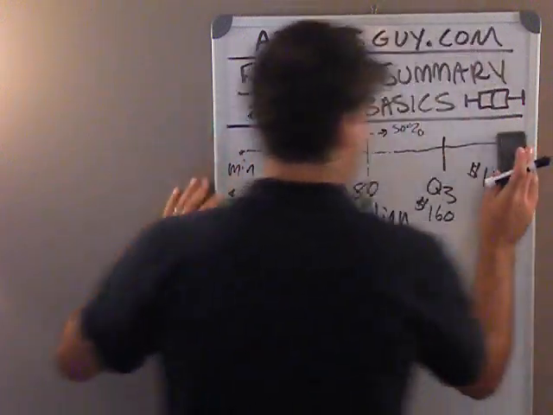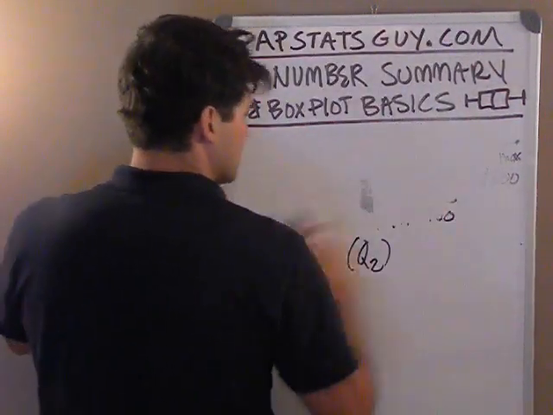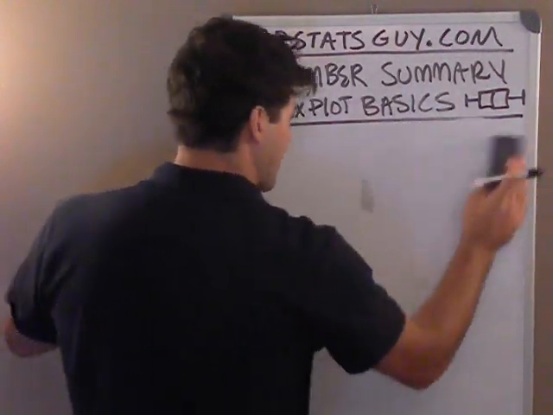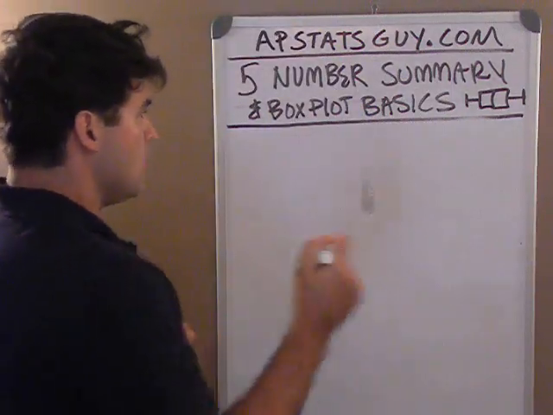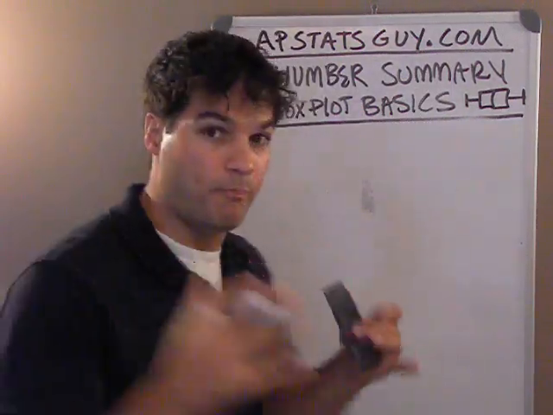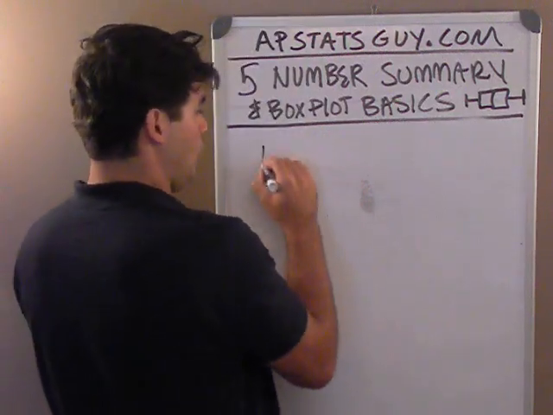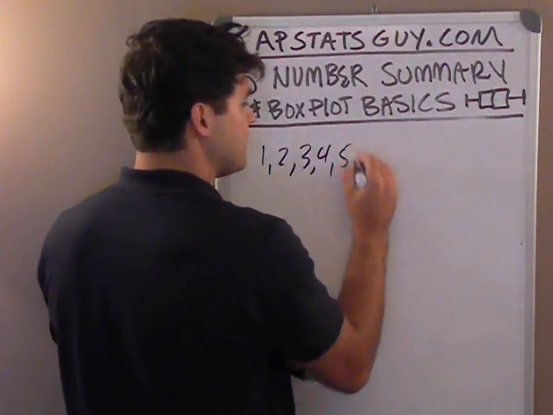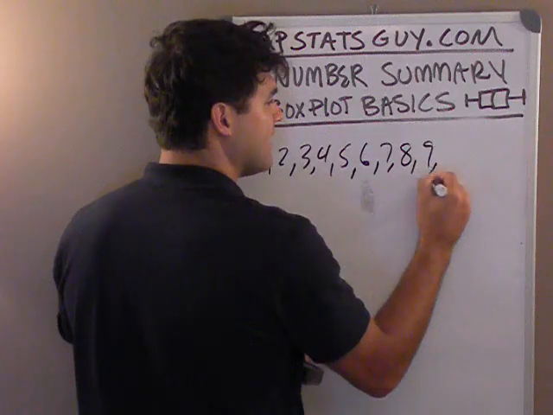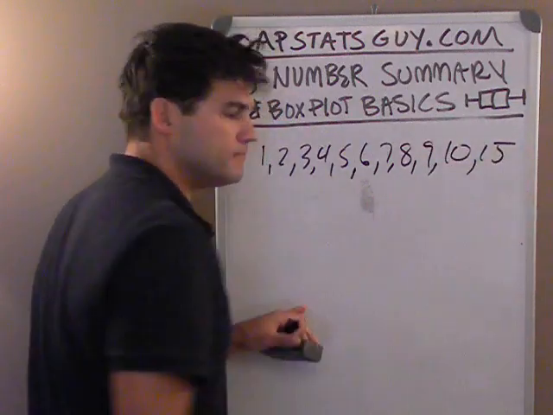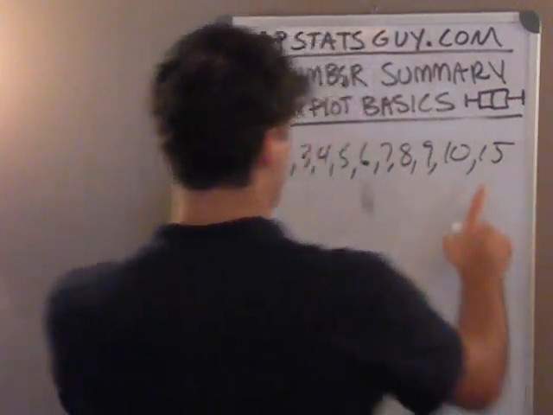All right, so let's actually find one by hand. I'll show you a little box and whisker plot, how to do that, in a minute. Here we go. Real basic data set: 1, 2, 3, 4, 5, 6, 7, 8, 9, 10, 15. I don't know, there we go. Just threw that out there. All right, so I want to find the median. So you can do it the old way.